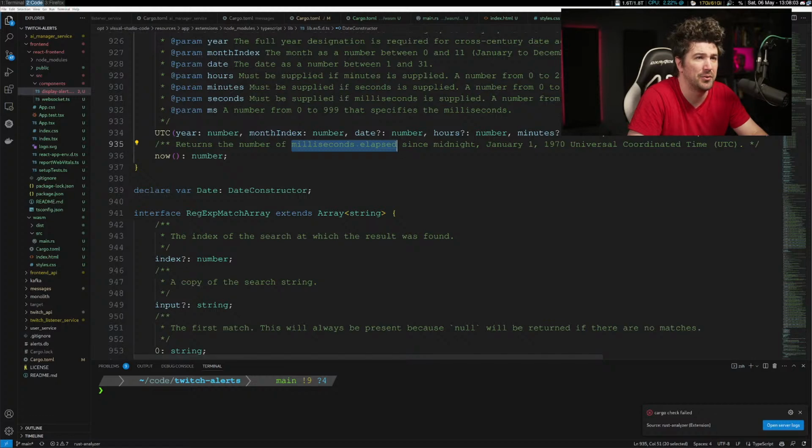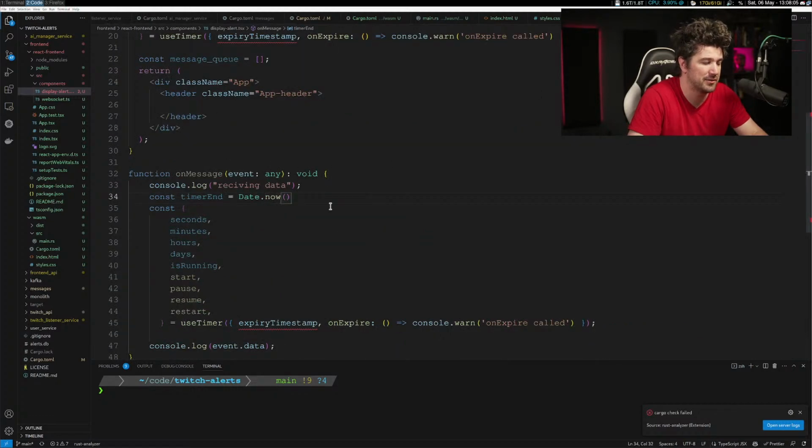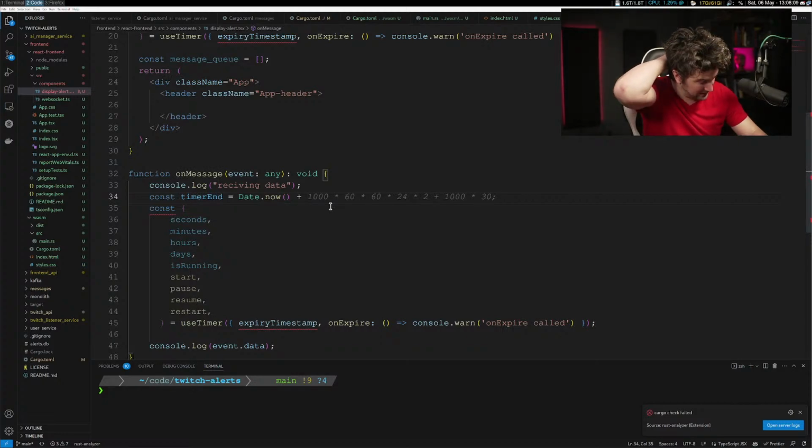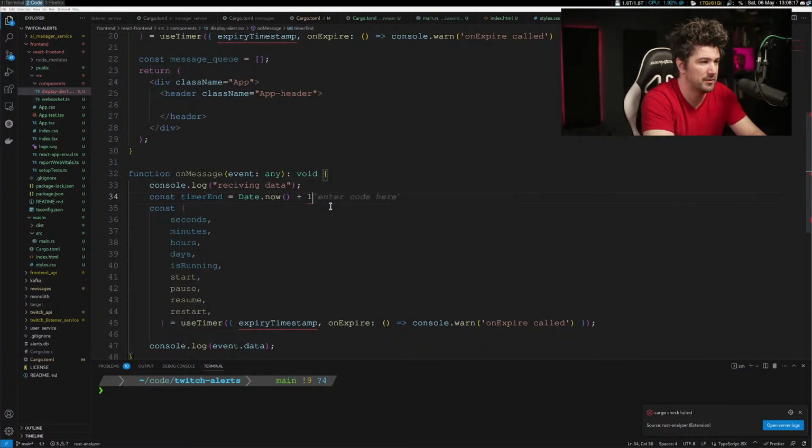Okay, cool. So I can just add milliseconds to it. Plus we need what? We said let's just say 5 seconds is the standard. So we'll do 1 second for right now. 1000. So end timer is at 1000 from now.